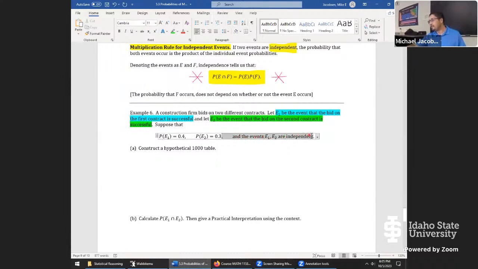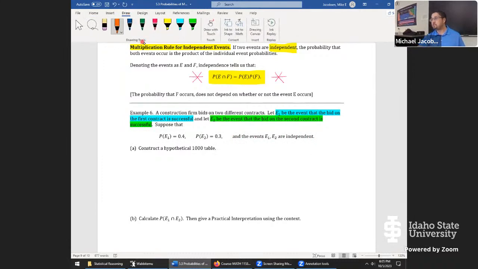But it says here, the events E1, E2 are independent. Now, how do we know that? Well, we have no idea. We're not the construction company. We're not in charge of the bids, but they told us these are independent. And thinking from a standpoint of maybe fraud or something like that, if there were independent boards reviewing the company or making the bids on contracts, then yeah, the decision to win E1 may have nothing to do with the decision to win E2. They're just looking at the merits of each bid and the company for either one. So it's plausible we have independence here.